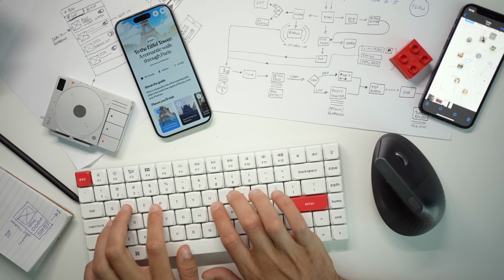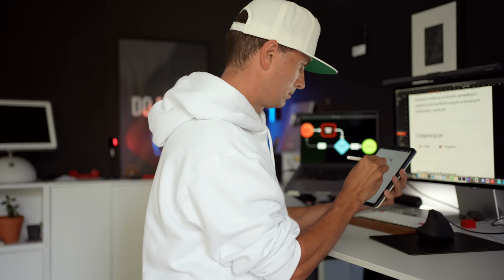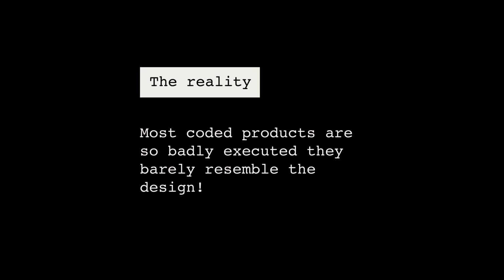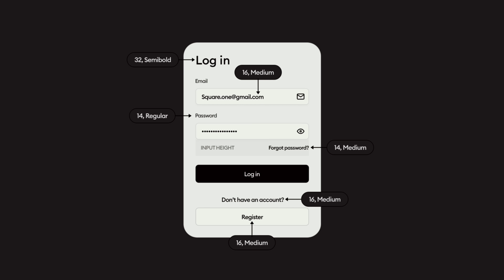Then we handed it off to the developers, which were on the client side, and waited for the first iteration, because obviously if you hand over the design, you're not done yet. As a designer, we're fully responsible for both delivering the product and also making sure that it's coded the right way. We checked every little interaction, every little screen, gave some feedback, but luckily this time the developers were actually good. Sadly, it's not the norm. About 90% of coded designs are, like most of them, completely wrong. Misaligned, bad font choices, bad sizes. It's all over the place. That's because many developers don't really see design and understand design. They kind of do it roughly in a direction of the design. And obviously that's our job to then look at it and provide corrections and fixes.